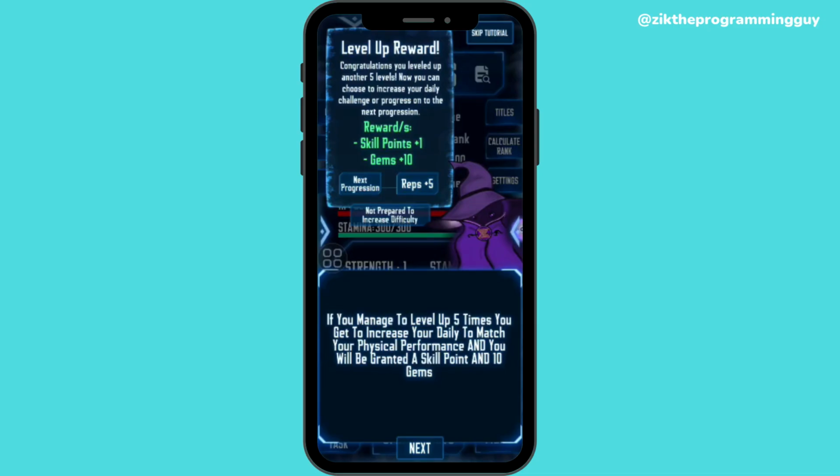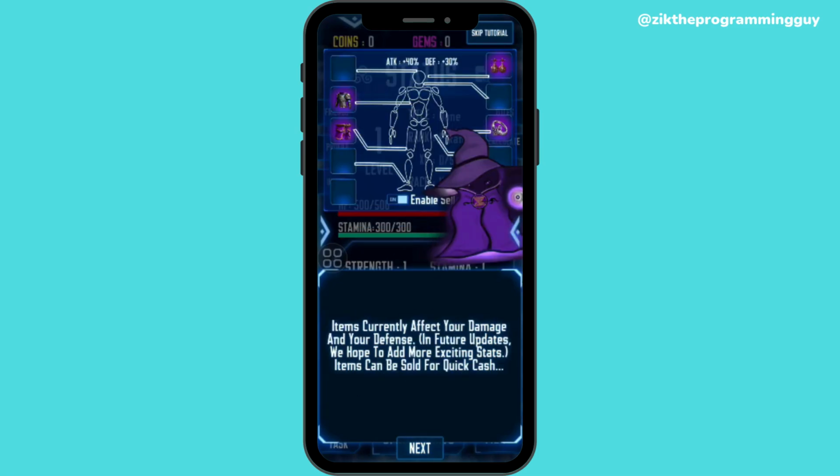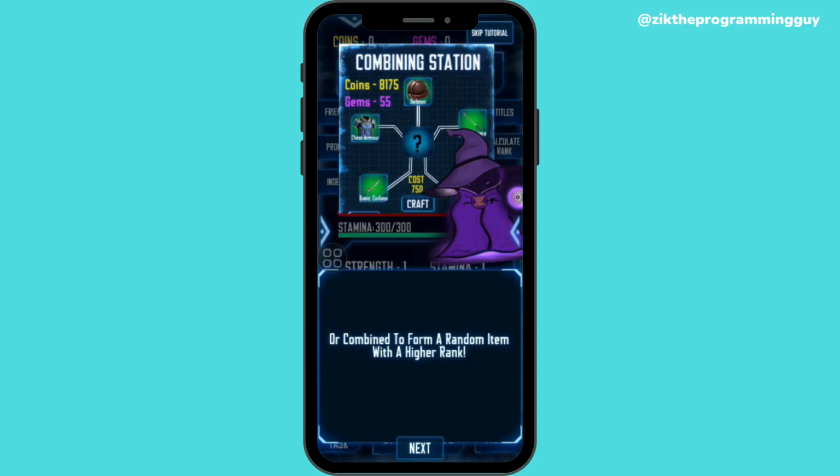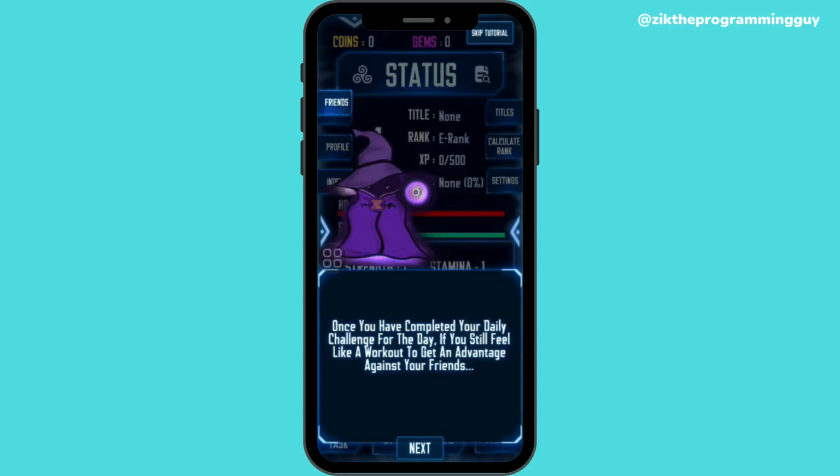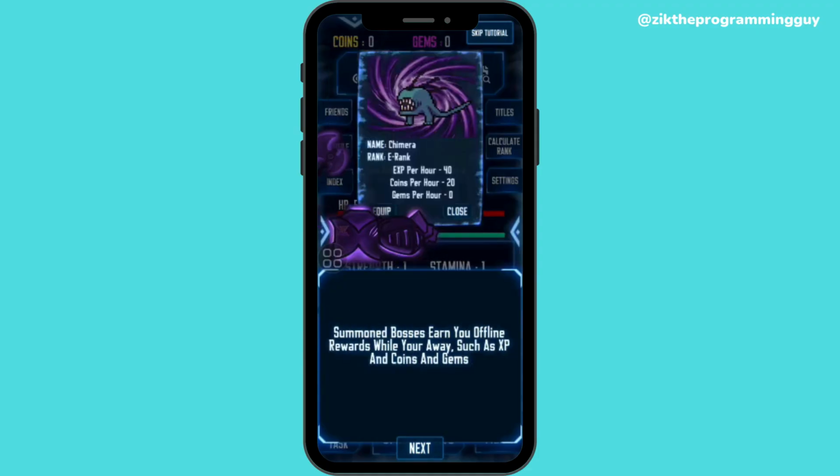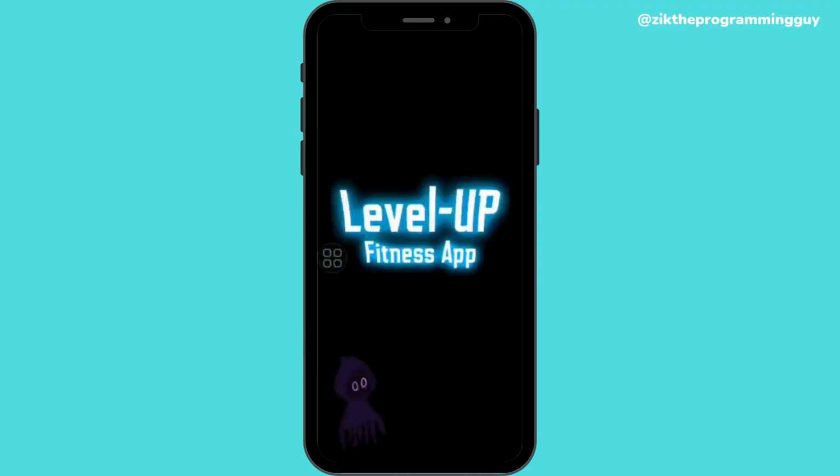So level up reward, congratulations, you have leveled up another 5 levels. Now you can choose to increase your daily challenge or progress on the next progression. So like this, the body structure, and I'll just keep all this. Okay, there's a lot of things you can actually read, right?